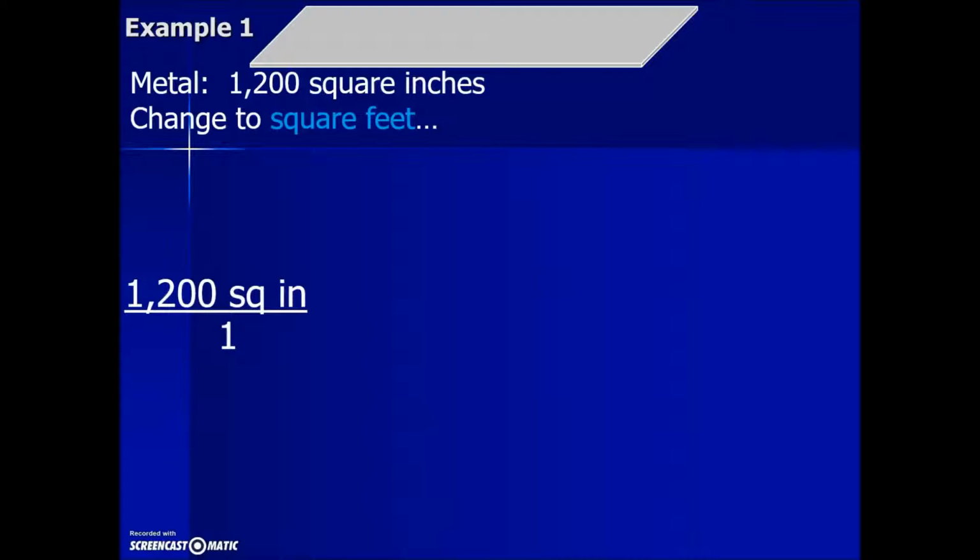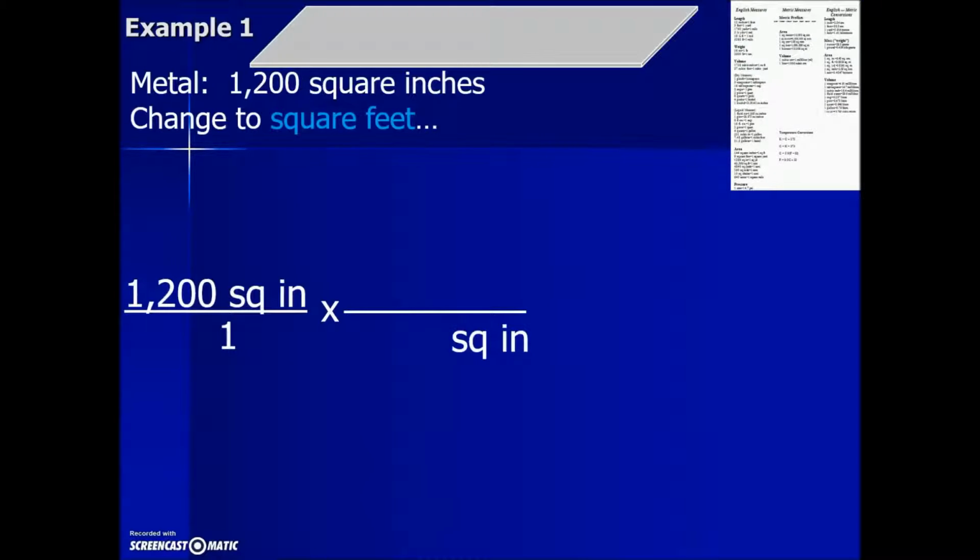Following our procedure for conversion, the first step will be to take the given measurement or value and write it as a fraction with 1 in the denominator. Next, we need to find a conversion factor that deals with square feet and square inches. As we're looking for that relationship, we also know that we can express those two equivalent values in two different fraction arrangements, and what we need is for the square inches in our given value to cancel out the square inches in the conversion factor.